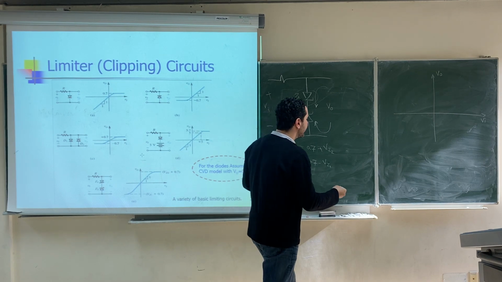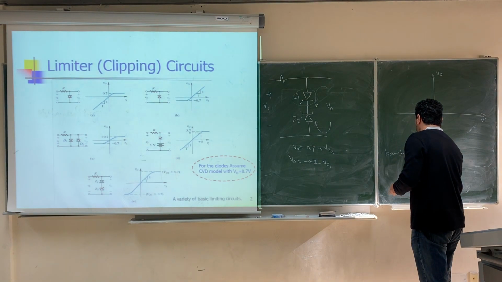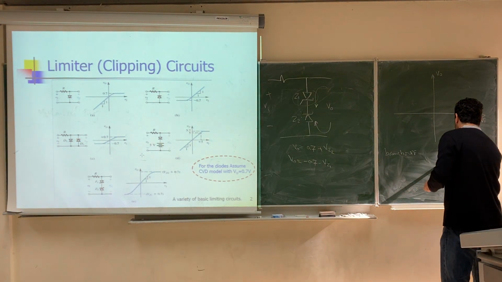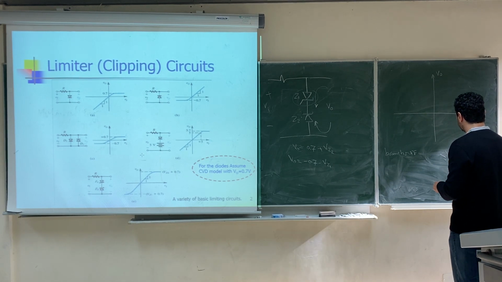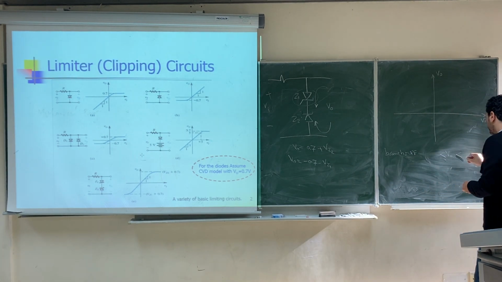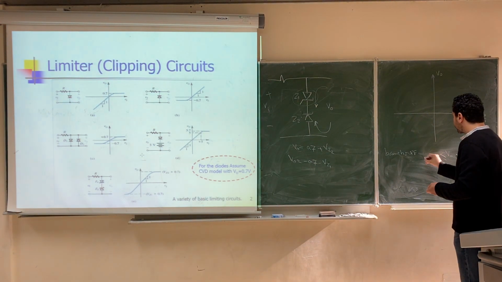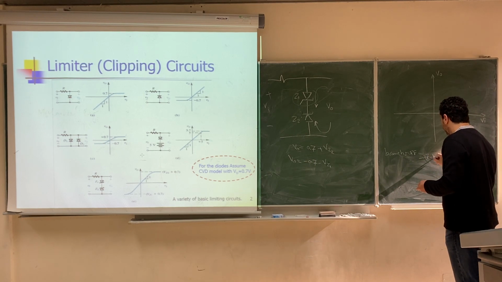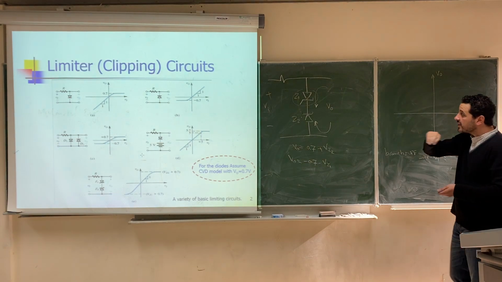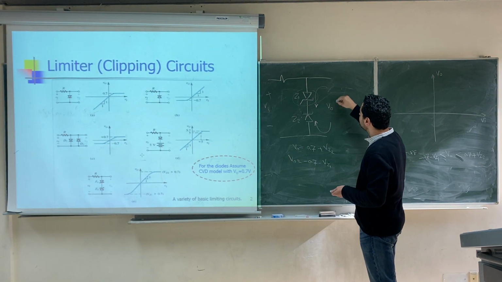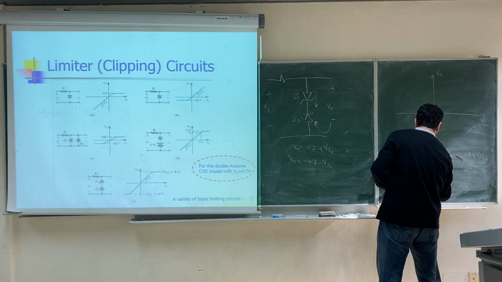But what happens if this branch is off? We say that the branch will be off if V out is not enough to operate the branch in this direction nor in the other direction. So it's less than 0.7 plus V Zener 2 and it's greater than negative 0.7 negative V Zener 1. In this case, the branch will be off. And if the branch is off, meaning open circuit, V output will be equal to V input.